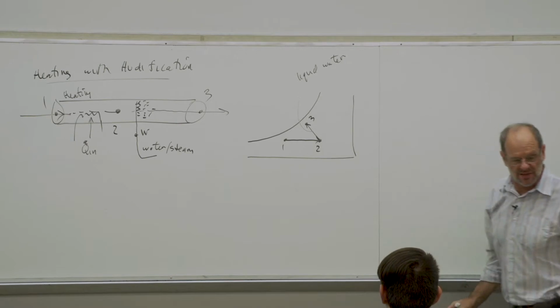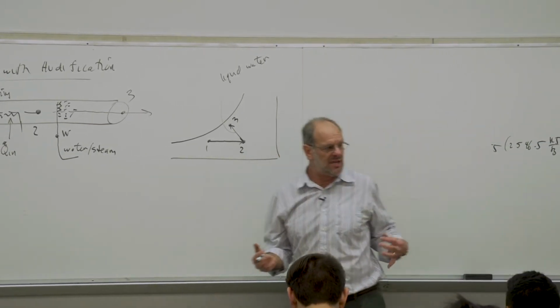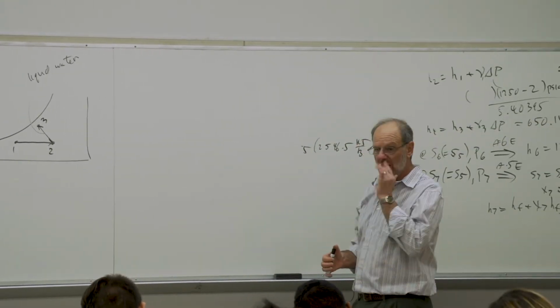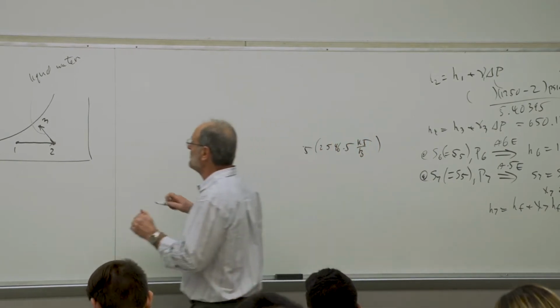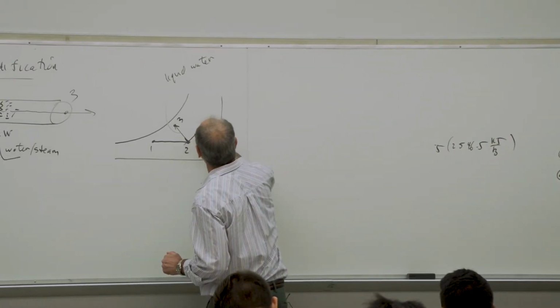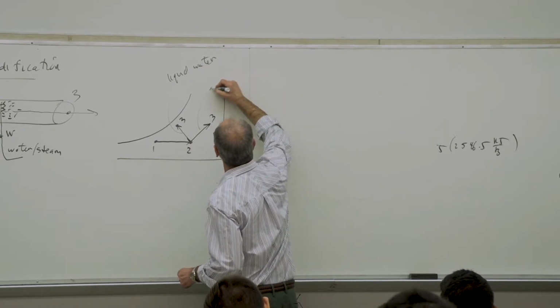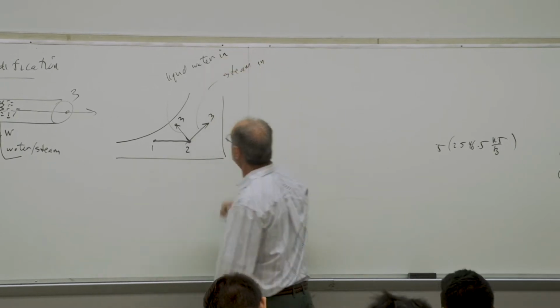On the other hand, if we have water vapor that's being added, let's say steam, typically steam is going to be at a temperature that's higher than the ambient temperature. So not only are we going to add water vapor, but we're also going to increase the temperature of the atmospheric air, and we'll end up with something that's more over here. So that line would represent steam in, as opposed to liquid water in.